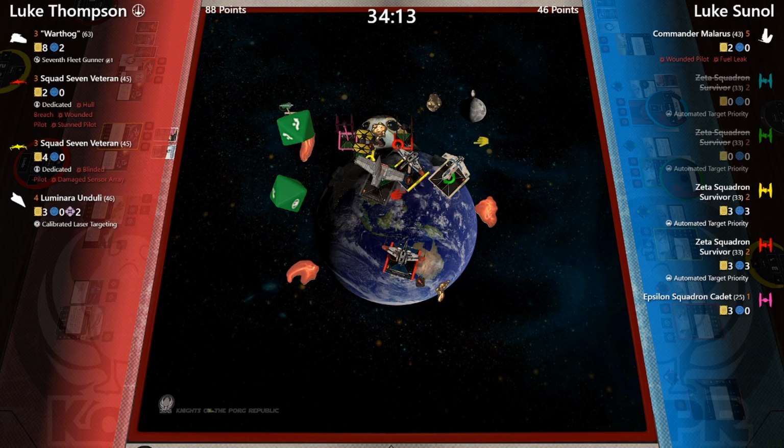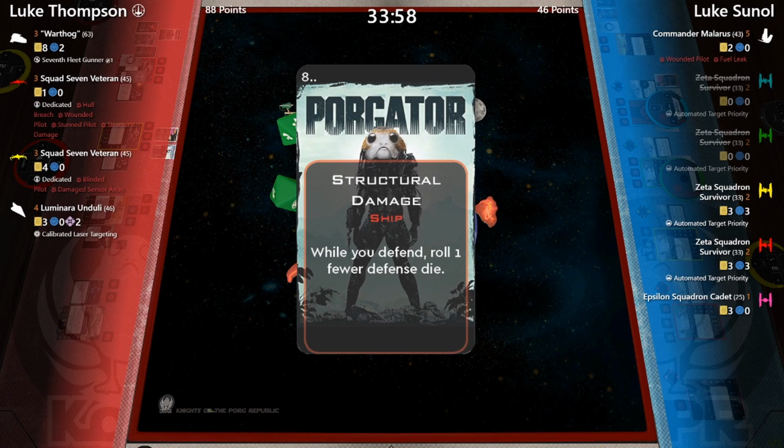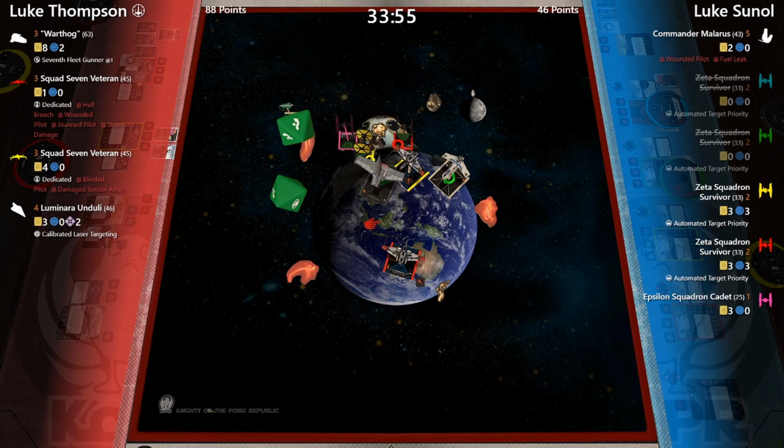Decade hasn't really done much for him. Structural damage. Nice. That's what you want. Yeah. So we have a hull breach, wounded, stunned, structural damage, just on fire. And then both arcs are not doing too well. So it's currently 88 points to 46. Yep. So yeah. What are you gonna say?